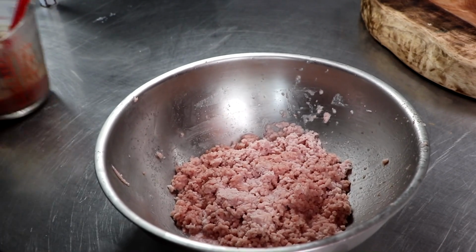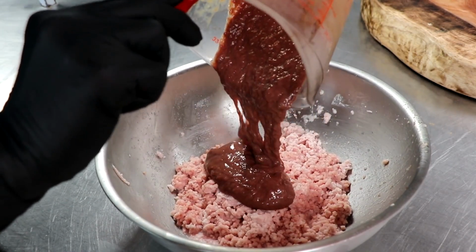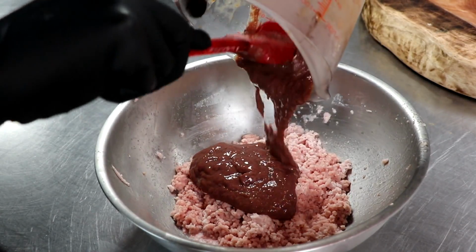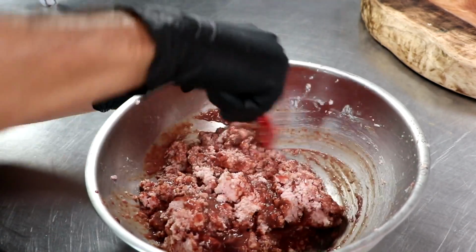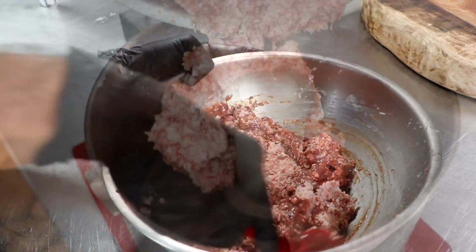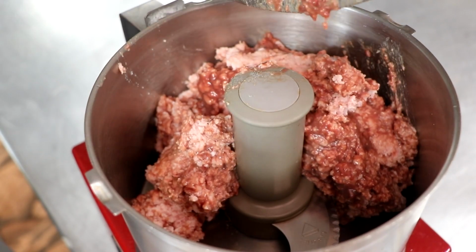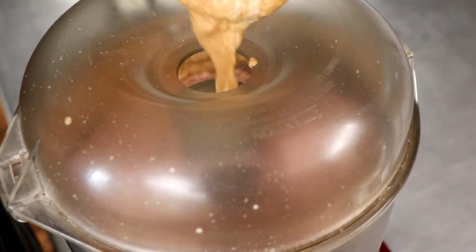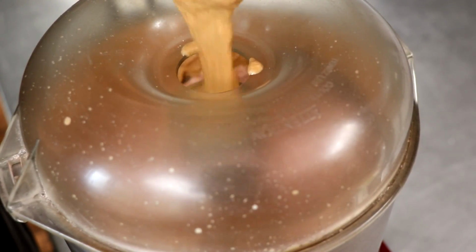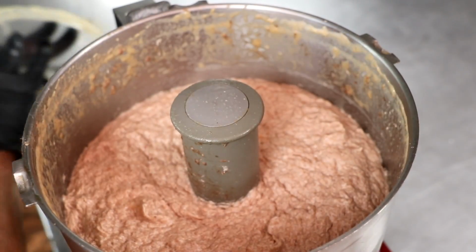Here's our pork belly. It's partially frozen, and we're going to go ahead and add our pureed liver to it. Now, our liver is raw, and this liver contains a lot of proteins that are going to help bind the water and the fat together, which is going to create a beautiful emulsion. In our food processor, we're going to begin by adding our liver and ground pork, and I'm going to turn my food processor on. After about 20 seconds, I'm going to add my cream and my onion and stock mixture that's been chilled. That's going to bring the temperature down. It's going to create a very smooth, velvety consistency.